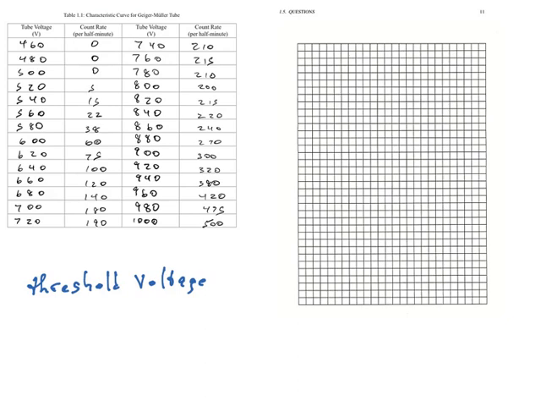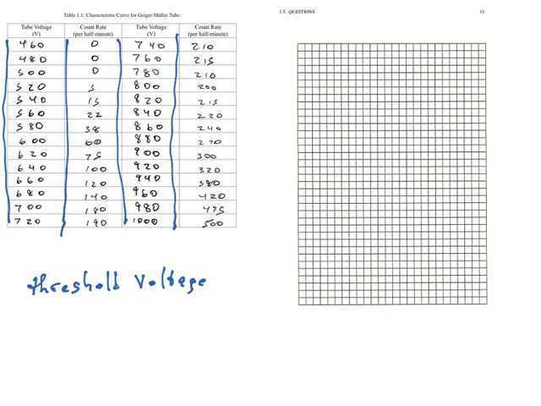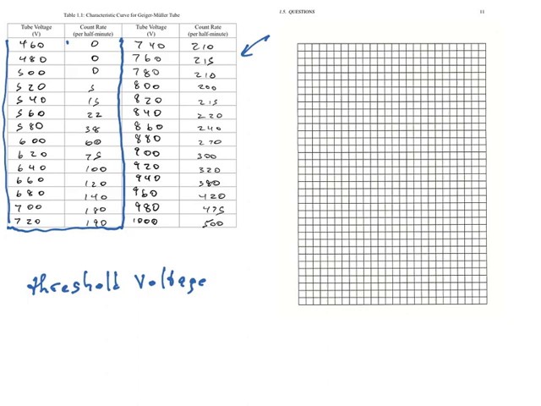Well, notice this data table here. We have two columns, here's one column, that's voltage, and here's another column with voltage. And then the other column, which is count rate. So really it's like one big long paper, but they had to put it in two different halves. Maybe it's easier to see like this. So this is one set of data here, and then it's continued over here.